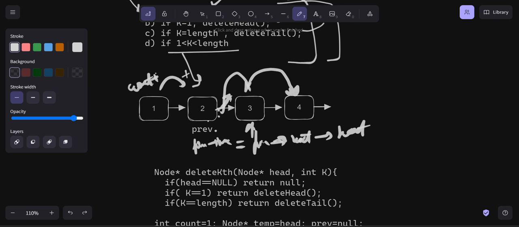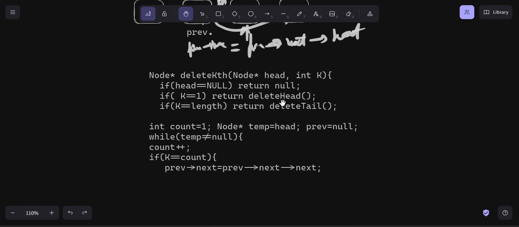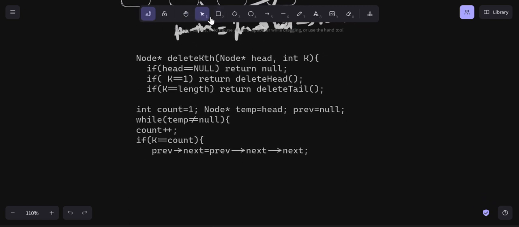Got this point? But for that, prev also needs to be updated, right? To the position k minus 1. Then only. Your prev is still null, so it is still 0. You can update this as well. It should reach the k minus 1 position.